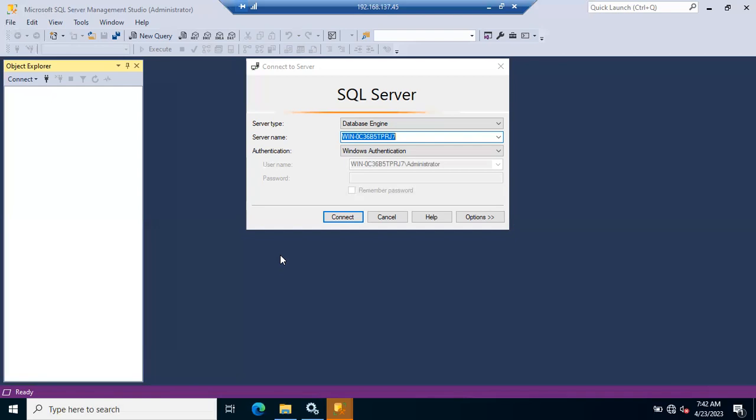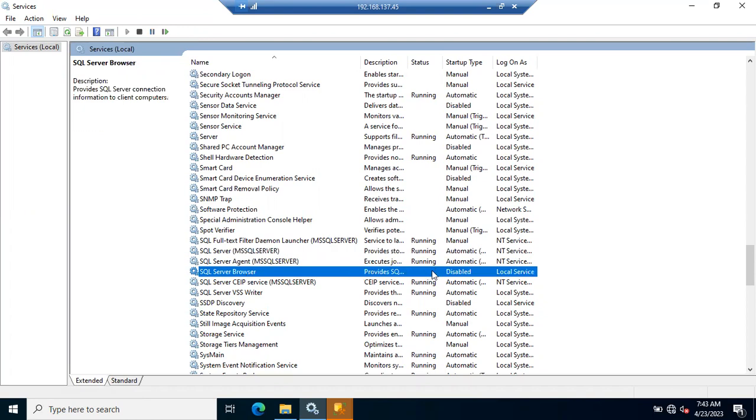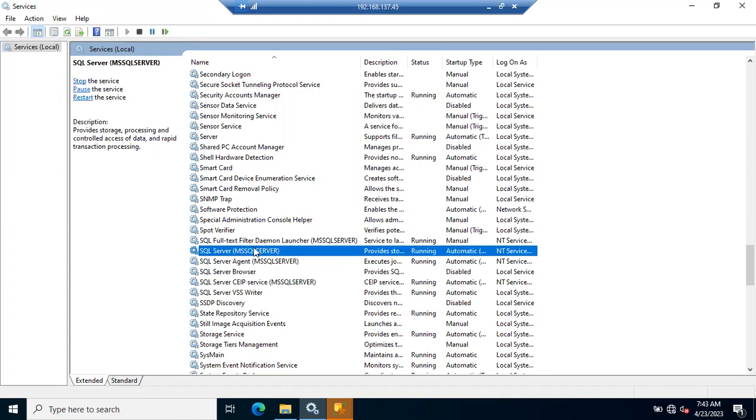How to verify whether the SQL server is up and running or not? Go to services.msc. This is the main service, this is the engine. Check whether the service is running or not here. If it is running, you are able to connect. If it is not running, you can see a blank option. See here, for the browser it is actually not running. You cannot see stopped and all, you can see a blank option. So if this service is not running, you cannot connect. If it is running, then only you can connect.